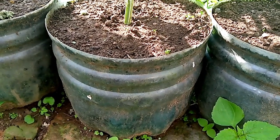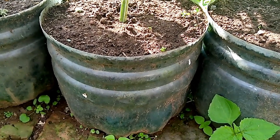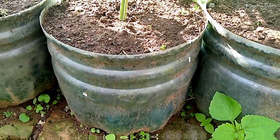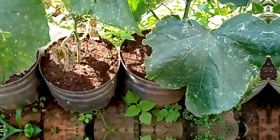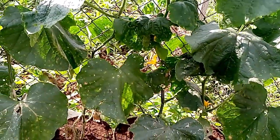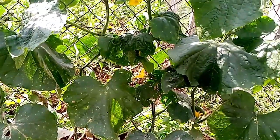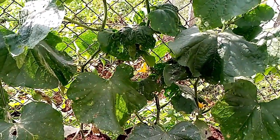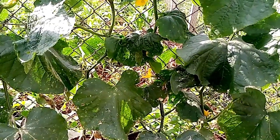After you've done that and the cucumbers have germinated, you now need to start maintaining your cucumbers in your container so that they nicely grow within the containers and along the fence.